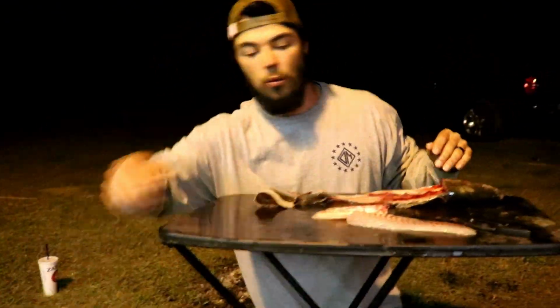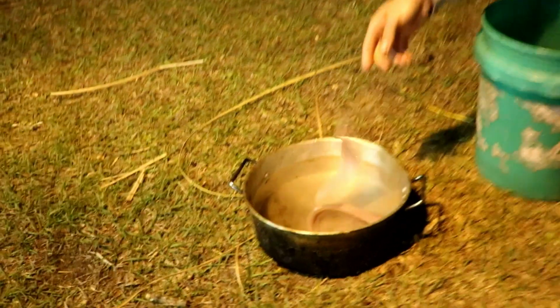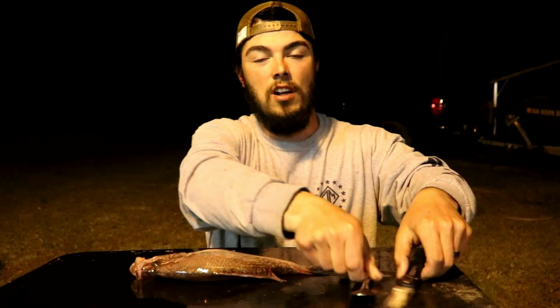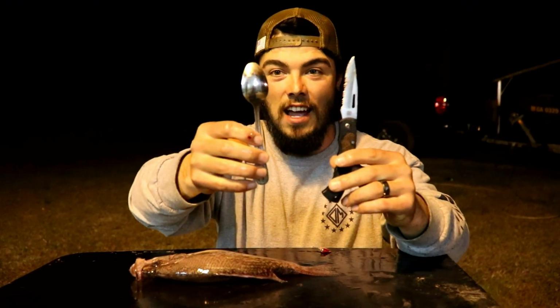So I got me a bucket of water right here where I'm going to put my meat after I clean them. And I got a gut bucket where I'll just slide everything into. Let's get to the crappie. So now we're going to descale, gut, and de-head the crappie. All you're going to need is your knife and a spoon.